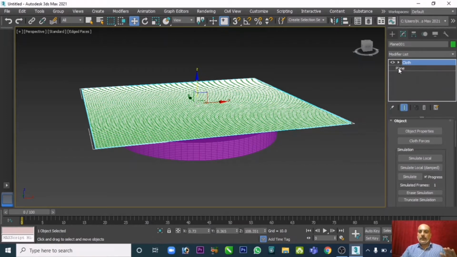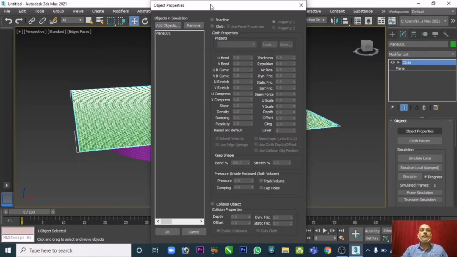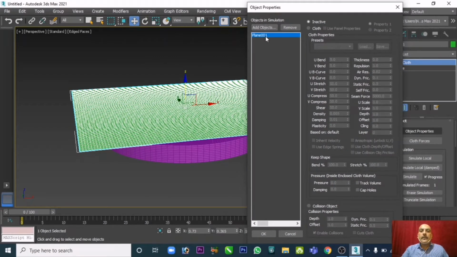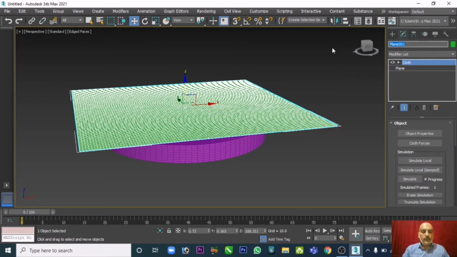If you want to fix our cloth with something, then we can go to the other sub-object levels like Group, Panel and so on. Here you now need to apply the Cloth modifier. After applying it, see in the bottom side of the command panel, Object Properties is there. Click on Object Properties and a box will come. Then Plane 1 is there. If we want, we can change the name also from the modifier list. Better to change the name, so close it first. Then make it cloth plane, give the name like this only, cloth plane, in small caps.